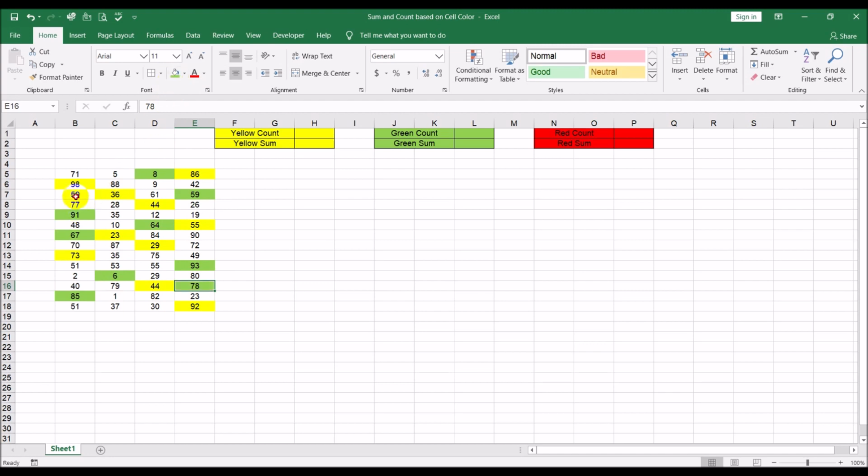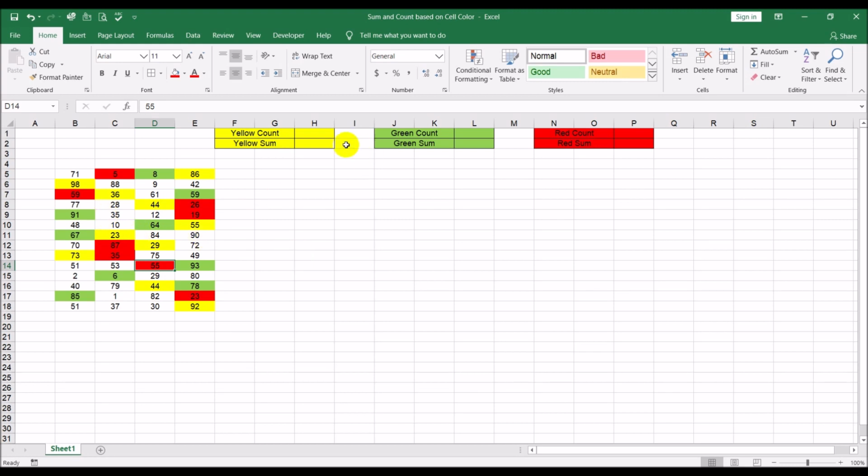Now we'll fill in some with the red color. Let's do these two and this one here, and this one here. All right, so we've got all 4 columns filled in at random with different colors.